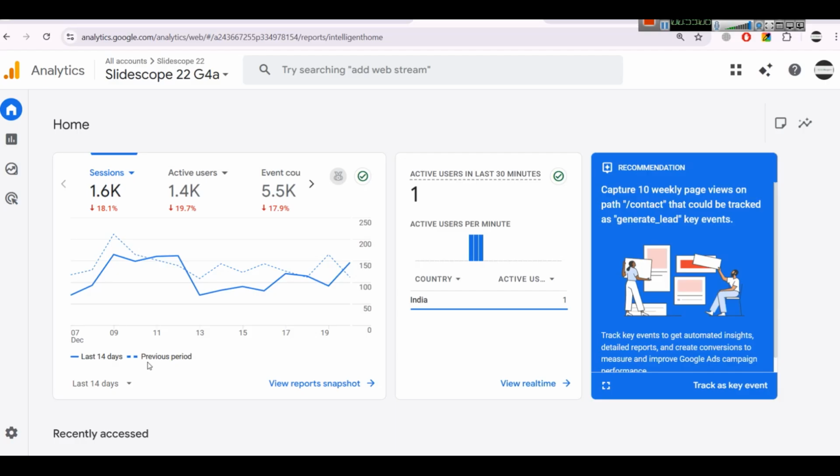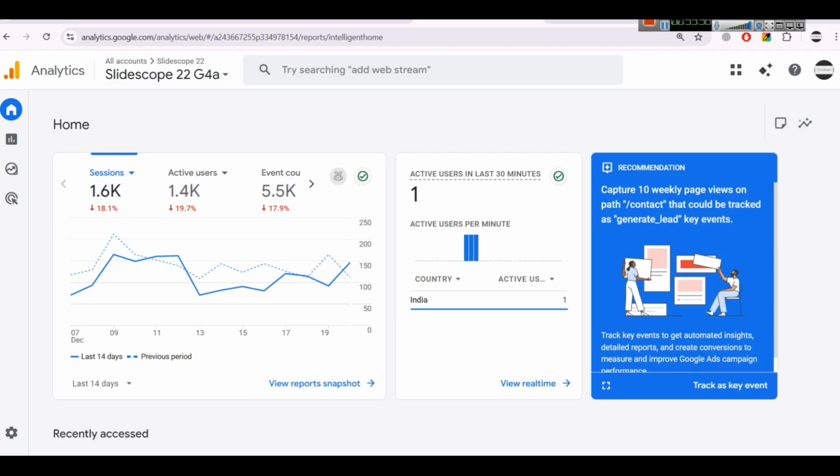Obviously, as we get close to this Christmas weekend, these numbers go down. But you will check the previous year also, was it the same trend? Yes, which I have seen everywhere. People are not interested in studying because ours is more educational content. But that's how you will compare, right?